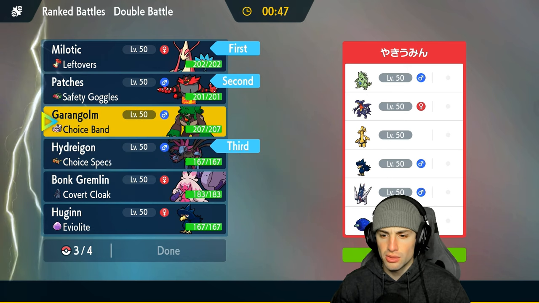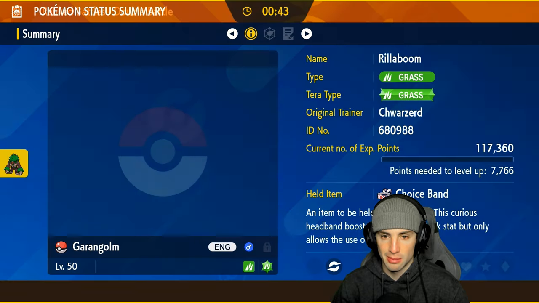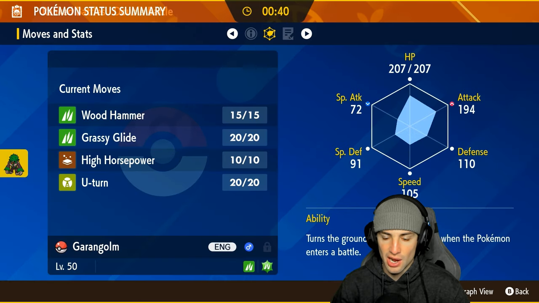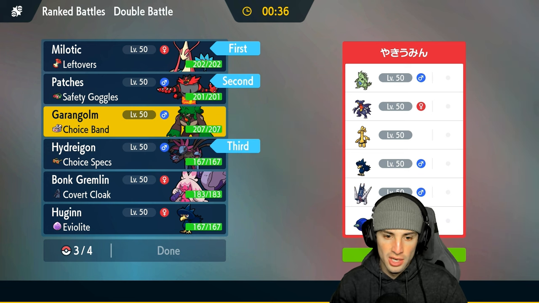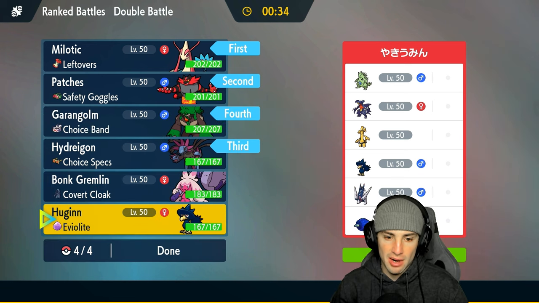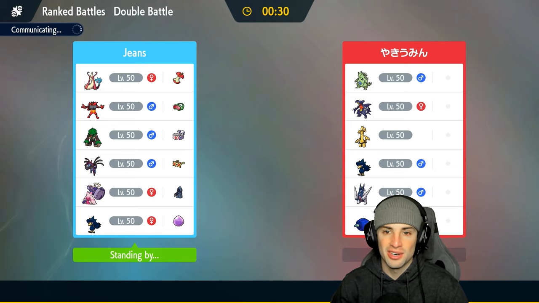And last but not least, do we go Choice Band Rillaboom? Choice Band Rillaboom can do some damage. It's got Grassy Glide. It's got High Horsepower. It's got U-turn. I'm going Rillaboom. I'm going to say screw the speed control. You can have it. I'm ready to roll. Let's lock this one in. Let's look to grab ourselves one here in match number one.